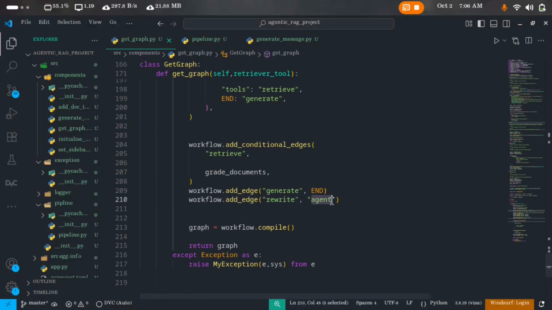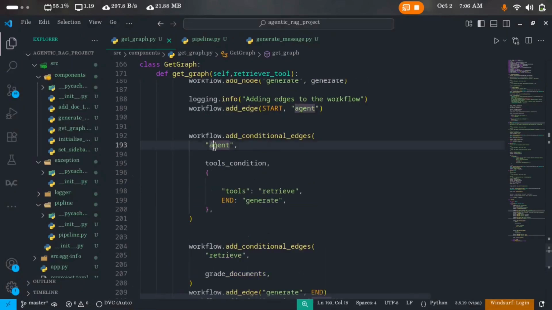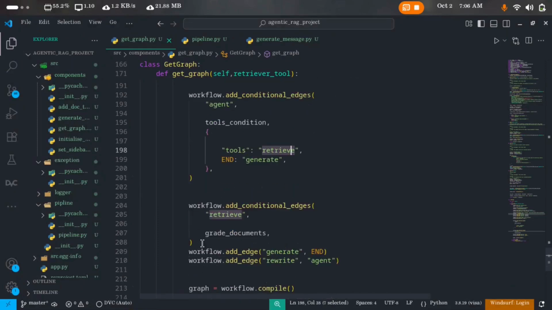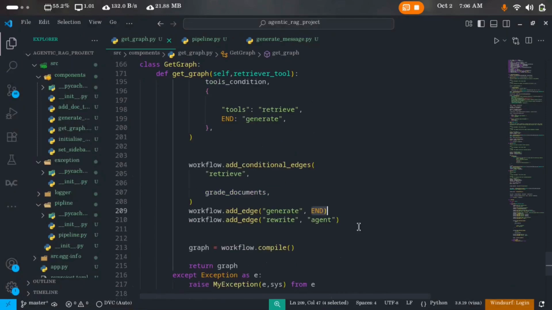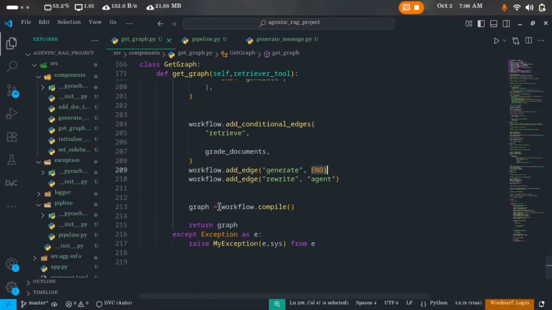Then again agent node will check on this conditional edge whether to retrieve. So it will retrieve the document, and then again it will check. If the answer is yes, then it will generate and end the graph. So now we are compiling this graph from here, and then we will return this compiled graph.